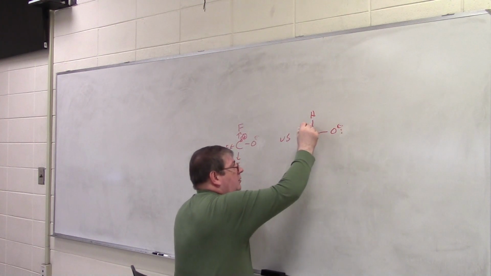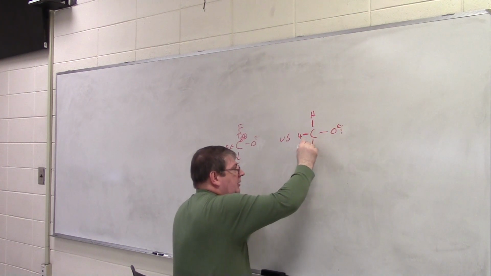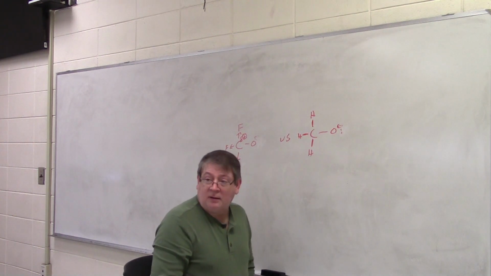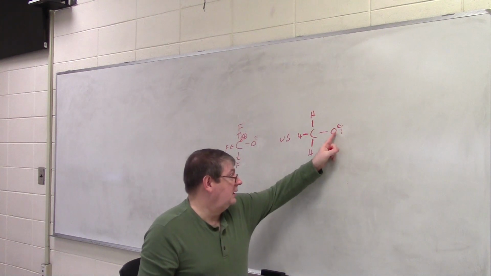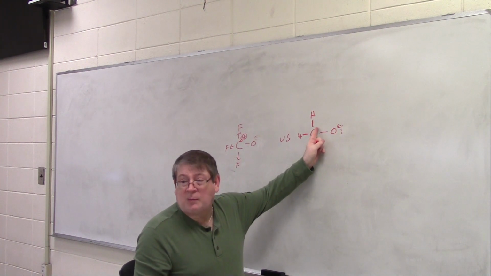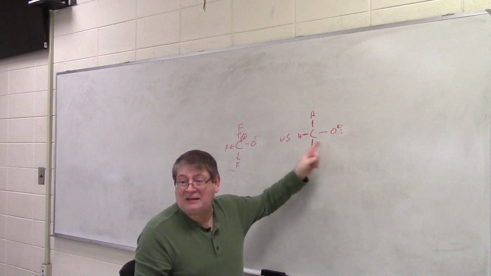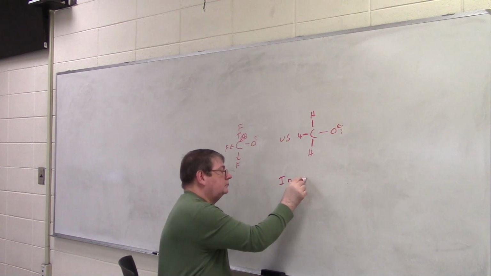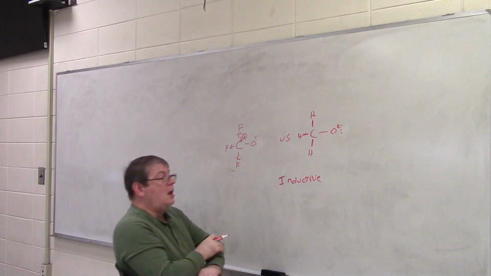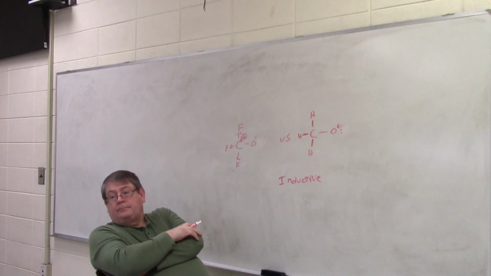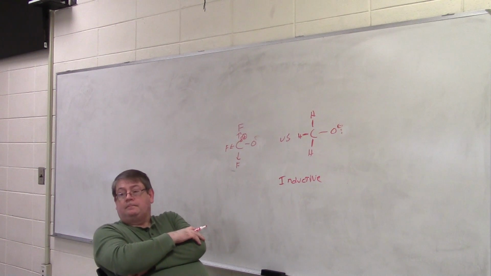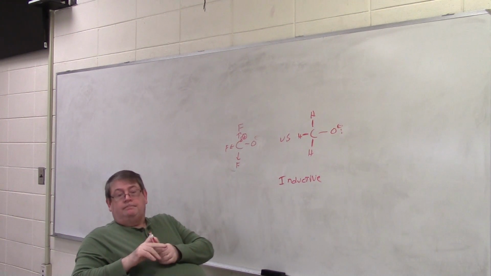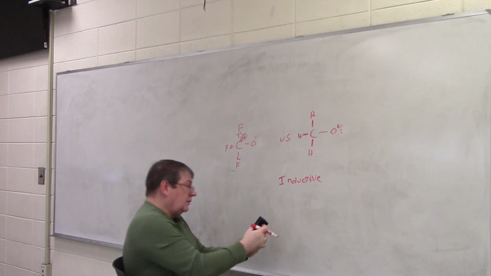However, when I do this here, carbon and hydrogen have essentially the same electronegativity. So there's really not a partial positive charge on that carbon. So this negative charge isn't sitting next to something that's partially positive. So this is going to be less stable than this. Okay, so with the inductive. That's the inductive effect. So with the inductive, you're going to look at the formal charges and partial charges, and look at the opposites attracting, right?